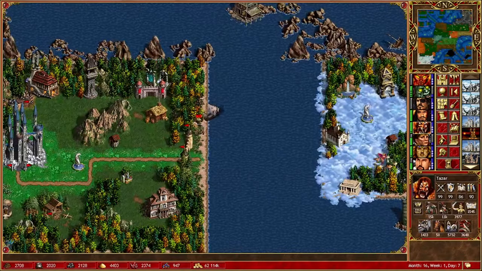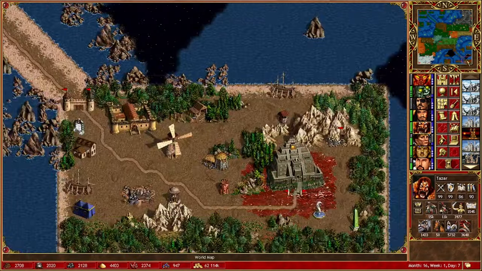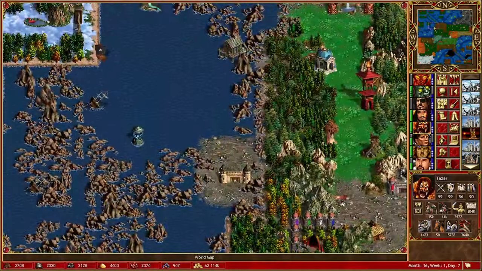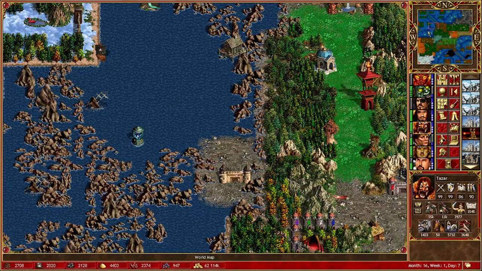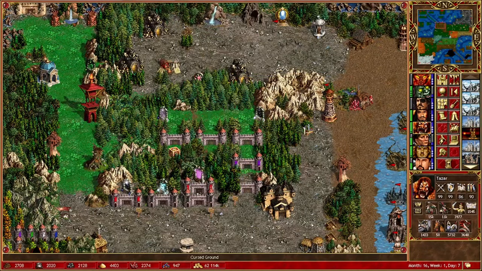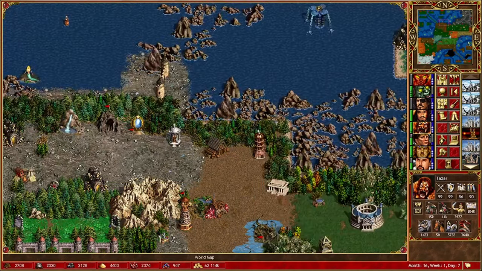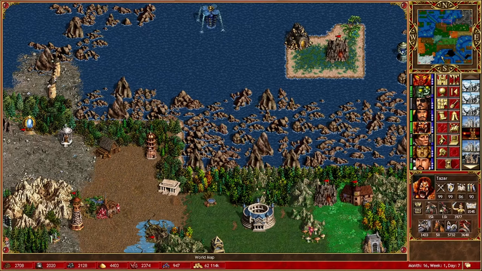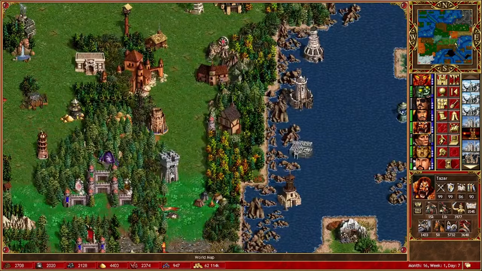Okay. We're about to get some nice gold. And okay, so we got those Pandora's boxes pretty quick. We still have another 3 weeks until this Pandora's box is available for us, but I definitely want to grab it. And hold on, cats are digging into something.